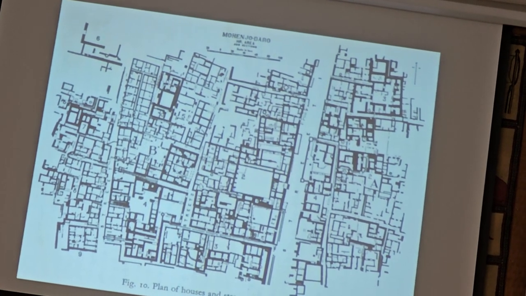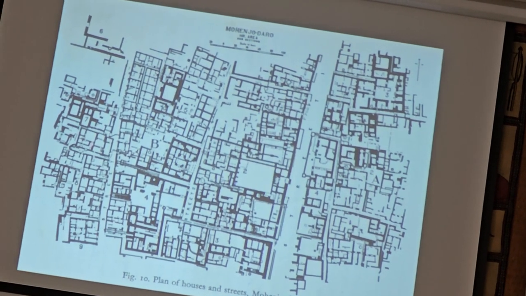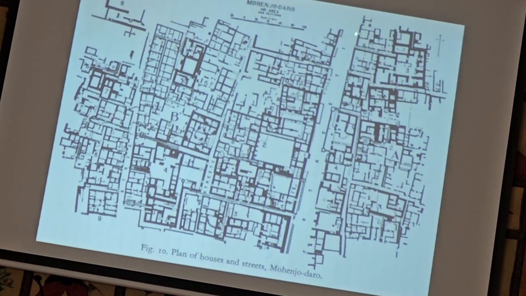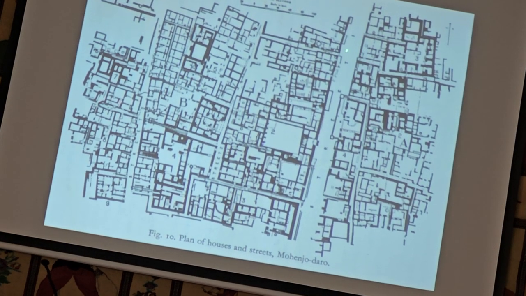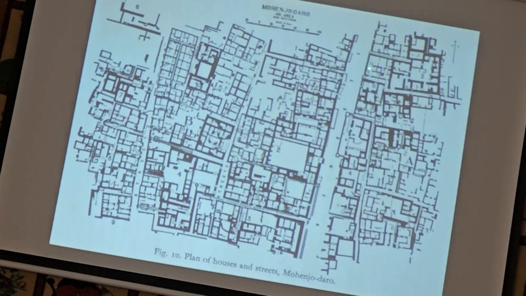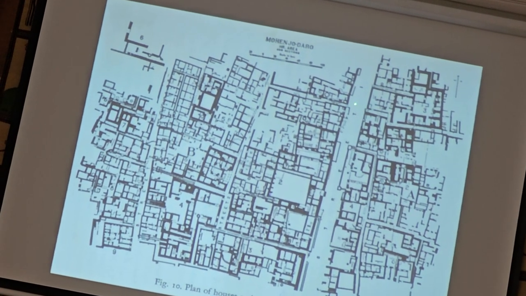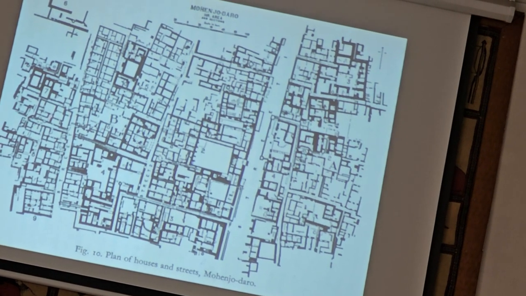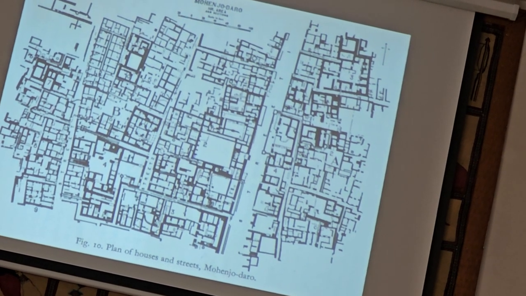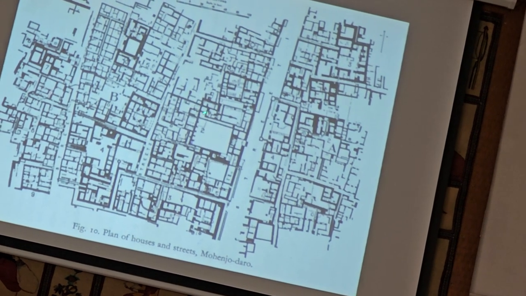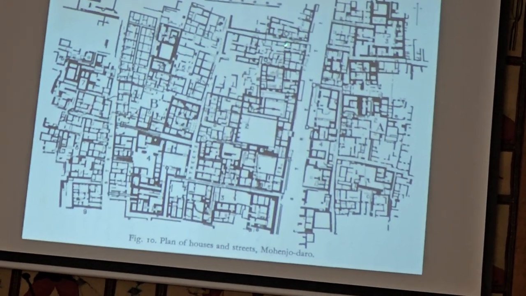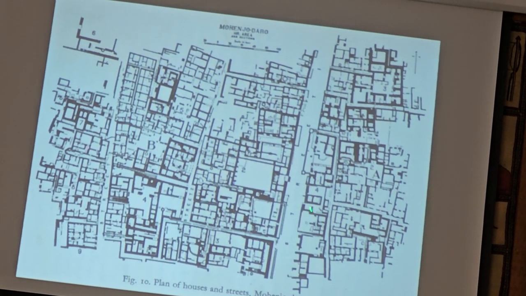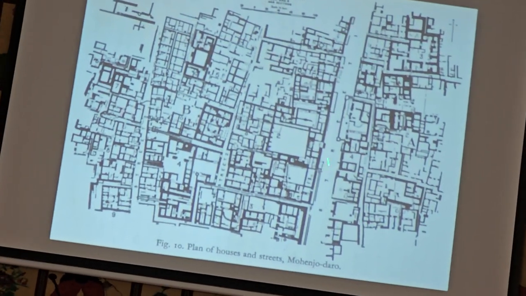This is the third unique feature of the Indus Valley civilization. The main street is this one, and it runs from north to south. It is almost 30 feet wide, which is 10 meters wide. There are two or three main streets at Harappa and Mohenjo-Daro. At Mohenjo-Daro, we have discovered these streets. The main street is joined at right angles by the side lanes. You can see this is a side lane, this is a side lane, this is a side lane, all joined at right angles with the main street, right?